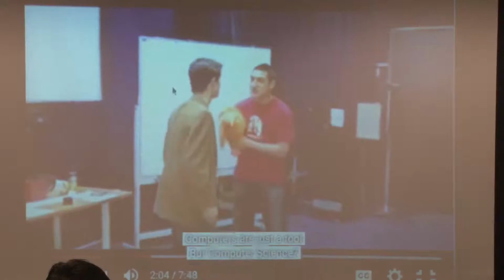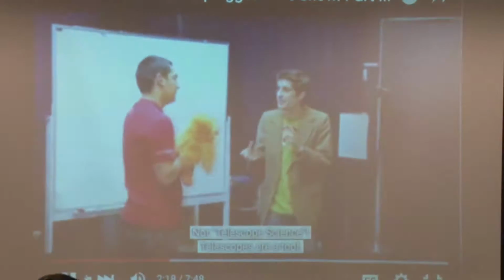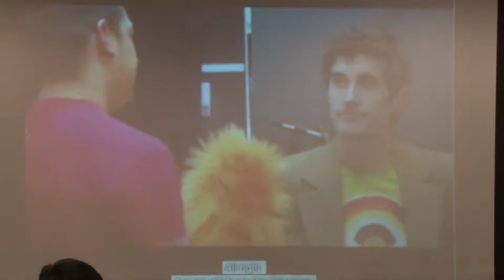But computer science? Yeah, but it's like, when you're looking at stars through a telescope, what do you call that? Astronomy. Astronomy, right? It's not telescope science. Telescopes are a tool, and so are computers. And what we're looking at with computer science is information. All right. Arnold still finds this hilarious.